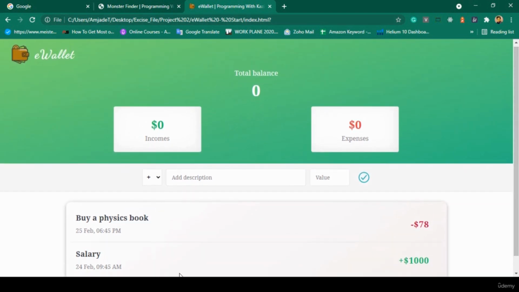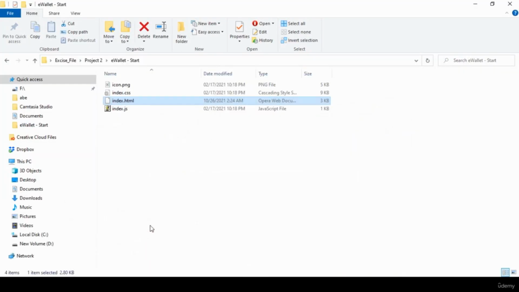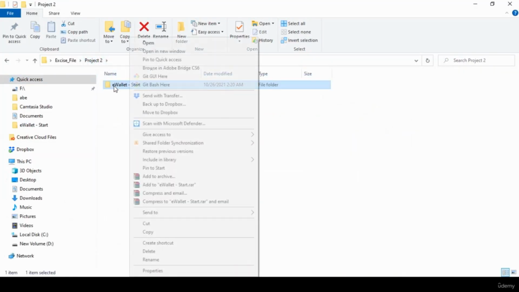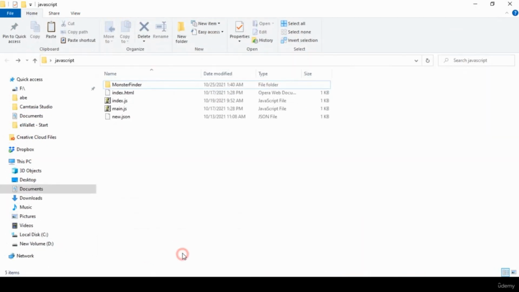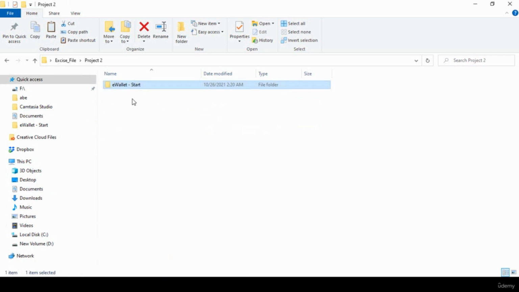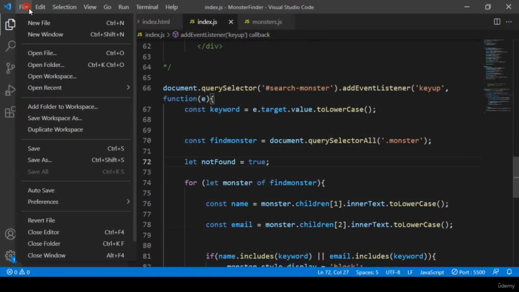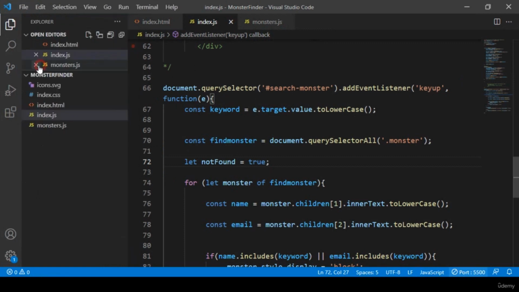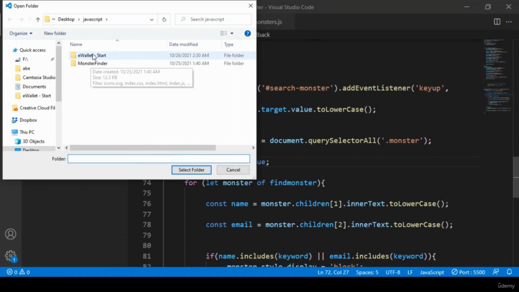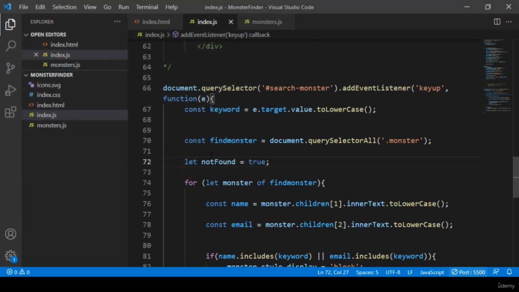That is the index.html file. Okay, here first of all, I want to take this empty project, I copy it, and now on our desktop I have already created another folder called JavaScript, right? Here I want to test it. After completing this project, I will save it in here as e-wallet done. And now our work is we have to take this file into our editor. I simply open it with the new open folder, and in this open folder, there is another one in our JavaScript, e-wallet start. Okay, I simply select this folder.